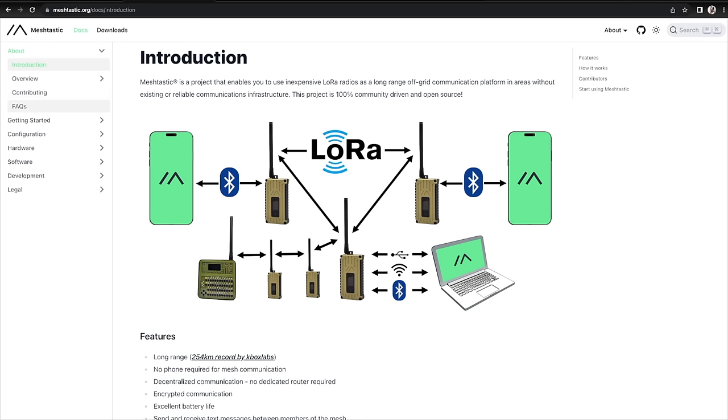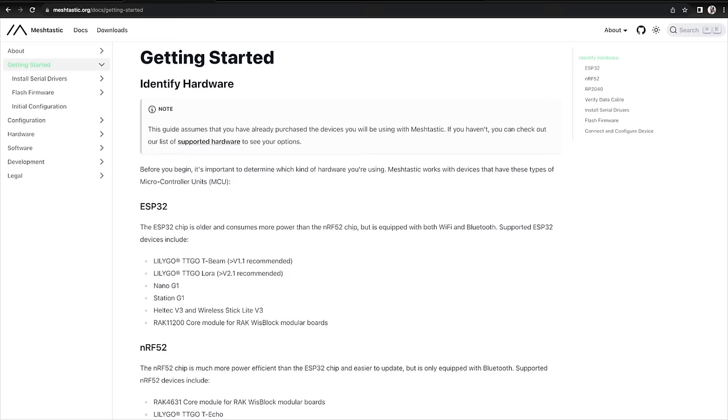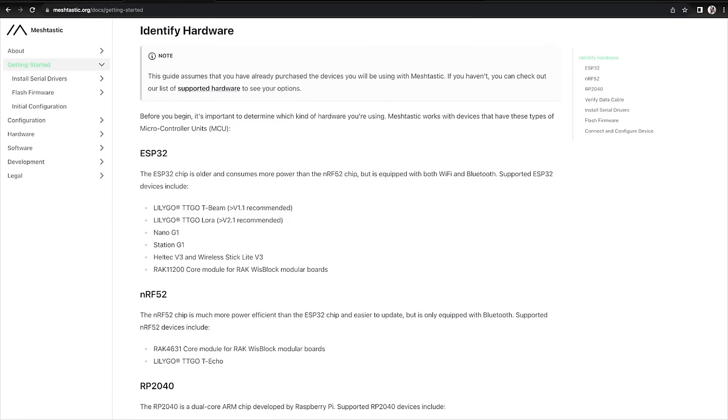So if we head over to the Meshtastic website at meshtastic.org, and then we go to docs and the top menu here, and then getting started, we'll end up at this page here. Don't worry if it looks intimidating, it's not. This is probably one of the most well-written getting started and installation guides for getting set up with Meshtastic that I've ever seen. It's incredibly easy to read. Basically, if you can set up a Ring doorbell or something like that, you should have no problem here. Well, other than the fact that your Ring doorbell can be hacked, but we won't talk about that now.